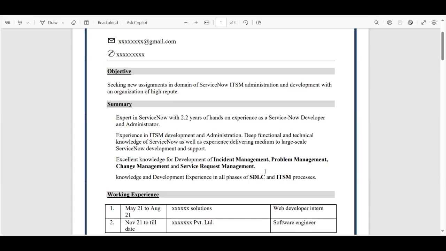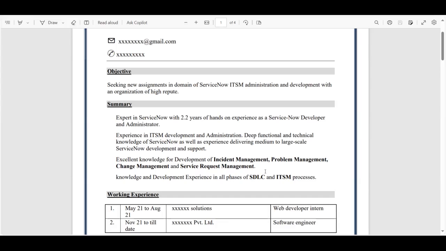After they create a service request, they order a specific item.